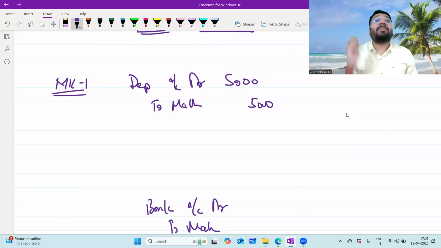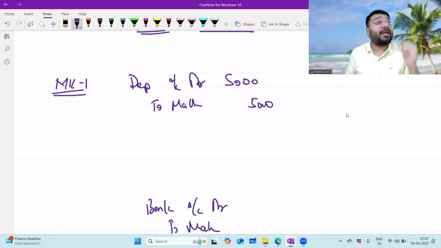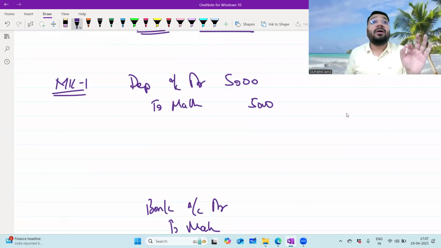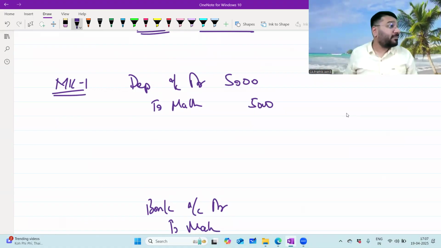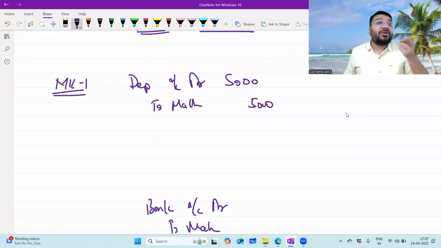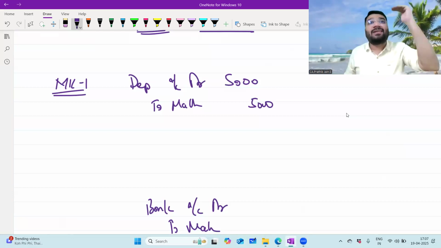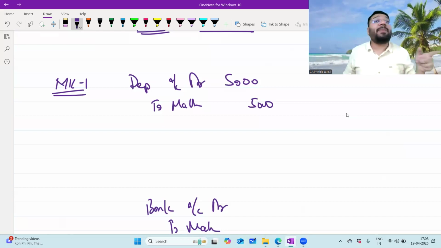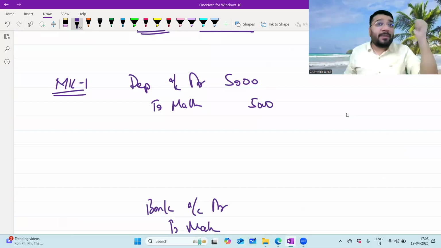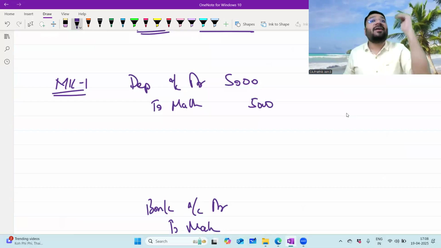Because the other person says, the value of the asset is not 85, it is 95. It is in that good condition. Though you have used this for 1.5 years, you have used it very nicely. The value of the asset according to me is 95,000. You have over depreciated; 10,000 rupees extra you depreciated. So I'm going to reverse the depreciation now. If I reverse the depreciation, the value of the asset will increase, no? That reversal is happening through the profit account. That's why profit has the tendency of increasing the value of the asset.